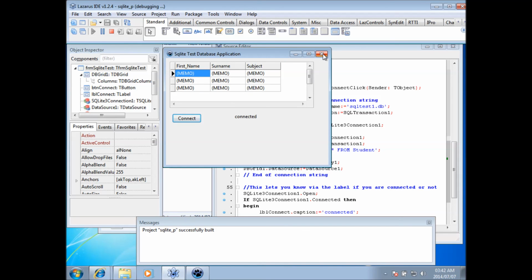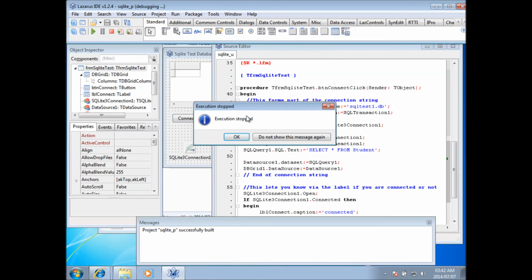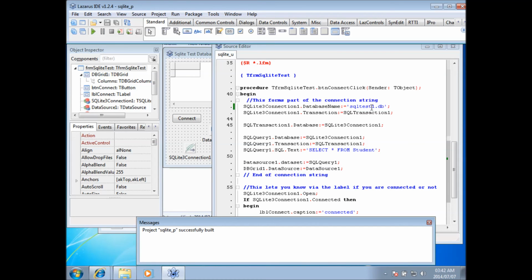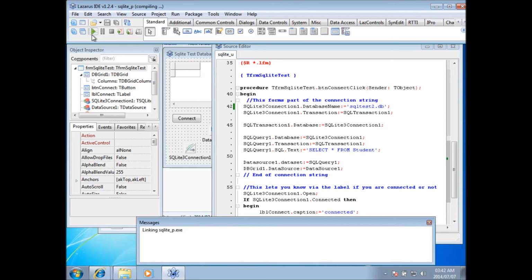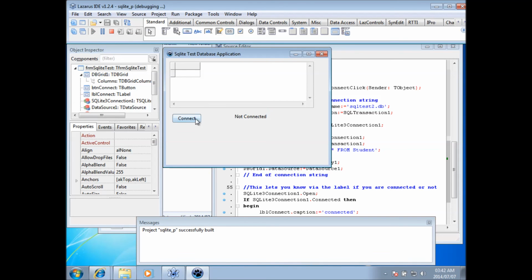Now I've created a unique ID in another database file, and I've just called it SQL test2. I can click on start here, and you'll see that it will bring through the correct information as per my test 1.